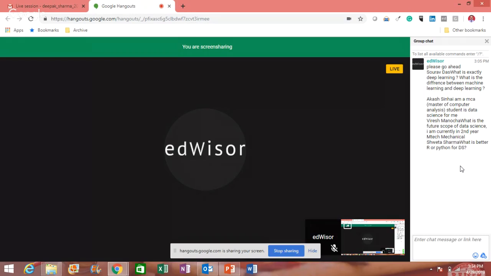However, in machine learning, you have to explicitly give the features. You should be an expert in your domain when you're working in machine learning. And if you're not an expert in the domain, with the help of deep learning, you can do wonders. You can build chatbots, sentence corrections, and image recognition. So these are all applications of machine learning, sorry, deep learning.